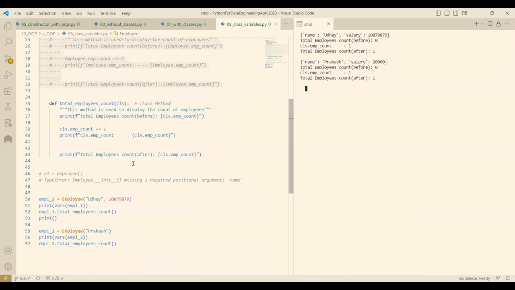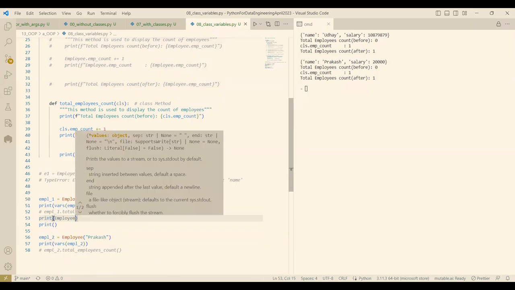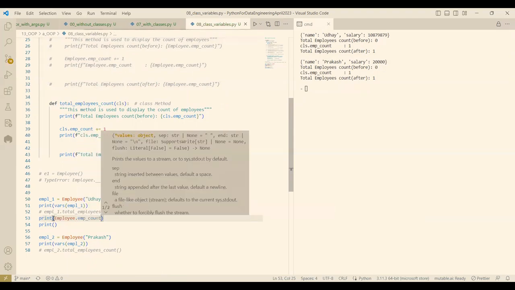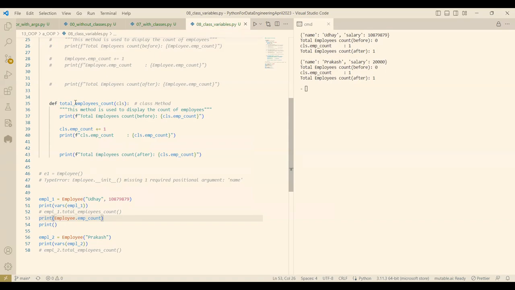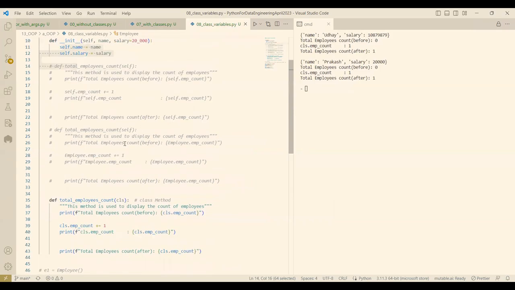But if the changes need to be reflected at the class level, then we can go for class level variables. So for every employee, instead of you asking now, overall you can ask. You need not ask at every employee level. So at what is this employee count, right? At that itself you can ask, hey, give me employee dot count, employee count directly. So you need not worry every time, but you should ensure that this is called every time. So how do you ensure that this is called every time? Within your class constructor, when it is done, it should be called.